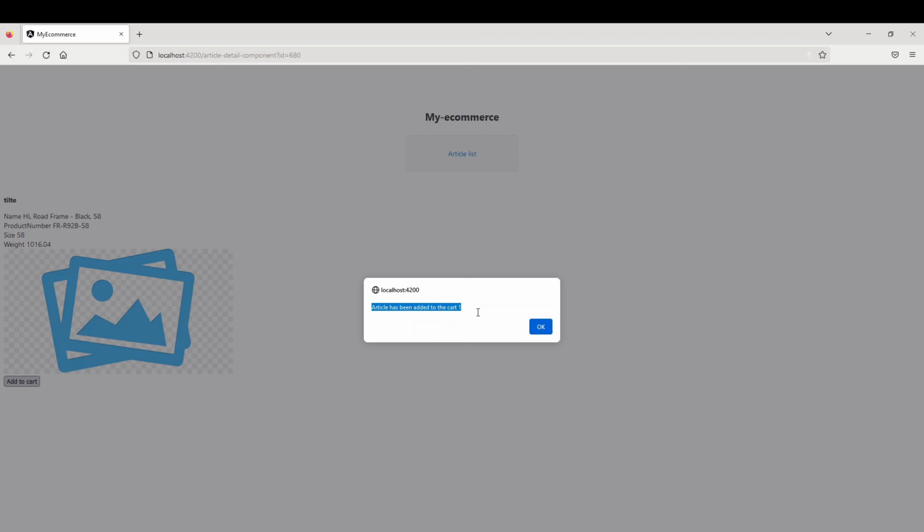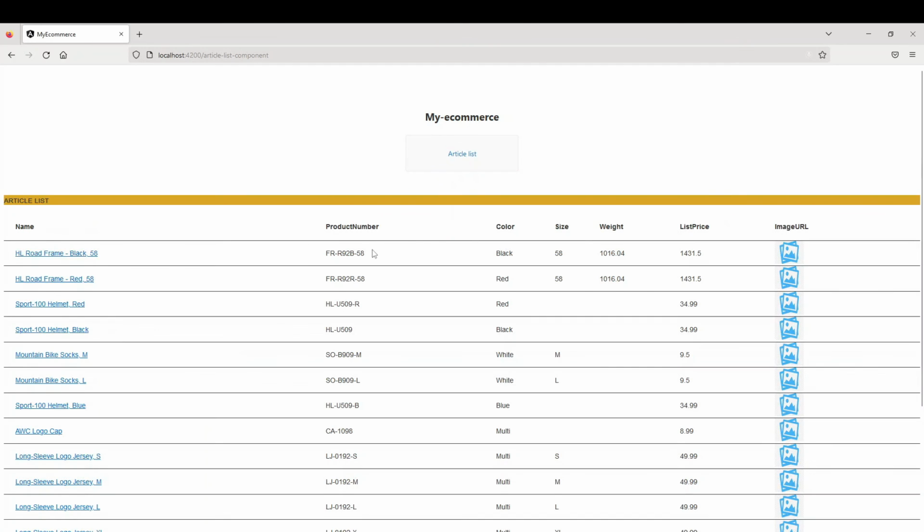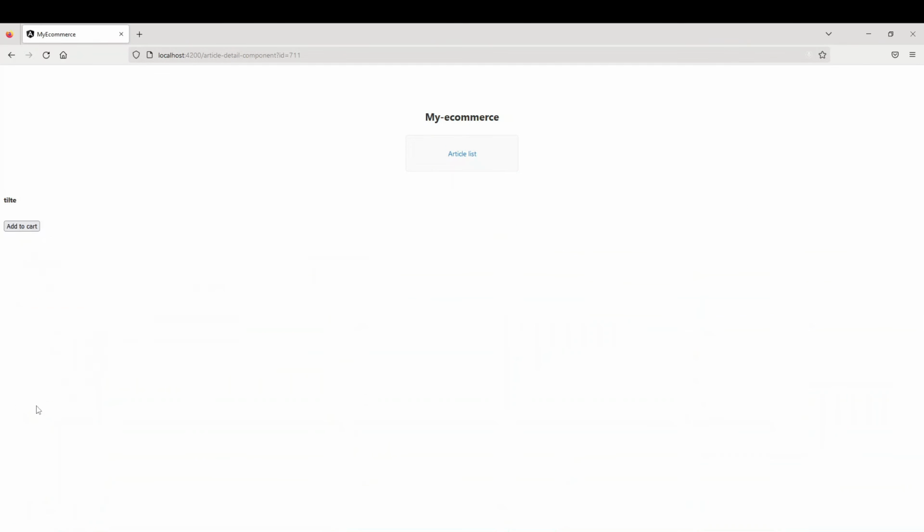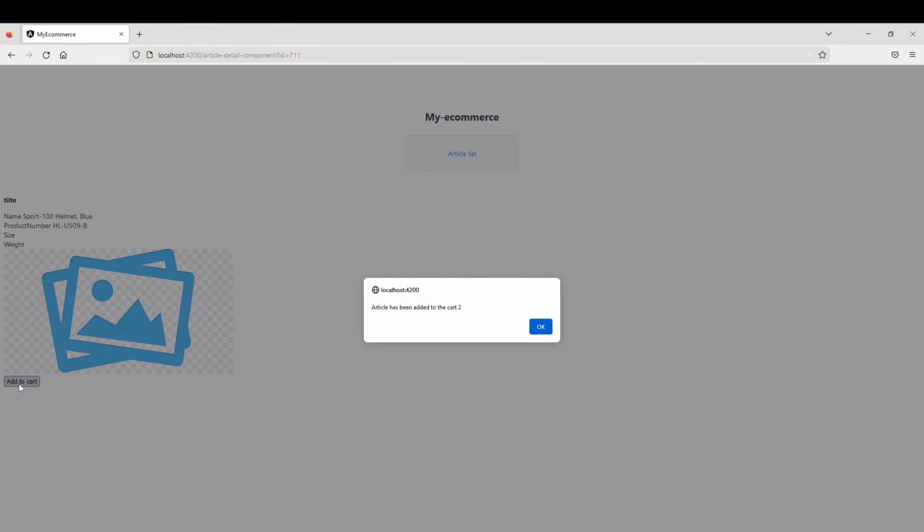Article has been added to the cart and the length of the cart. Now return to the article list and try to add another article.